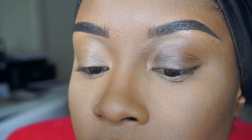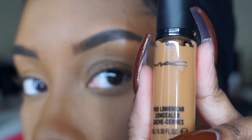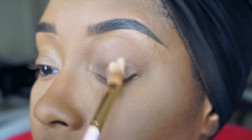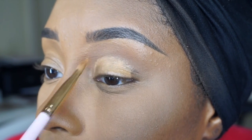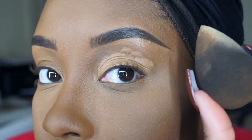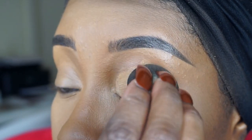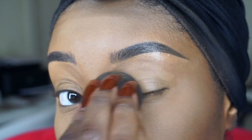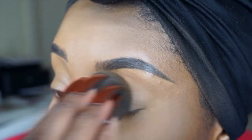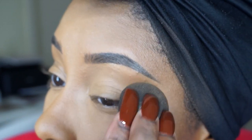So I finished this brow off camera and I got a little bit carried away because I started concealing this eye. Using the same concealer, the MAC Pro Longwear in C45, and applying it all over my eyelid. Next, I am taking a dry beauty blender. This is a wet one, this is a dry one, okay? It's a lot smaller. And I'm using it dry to blend out that concealer on the lid. And it works perfect for blending out concealer that you're using for eyeshadow.